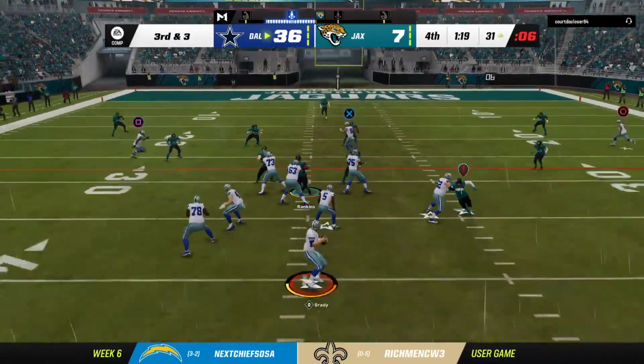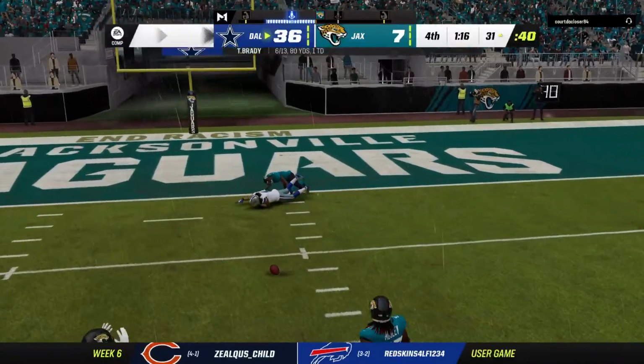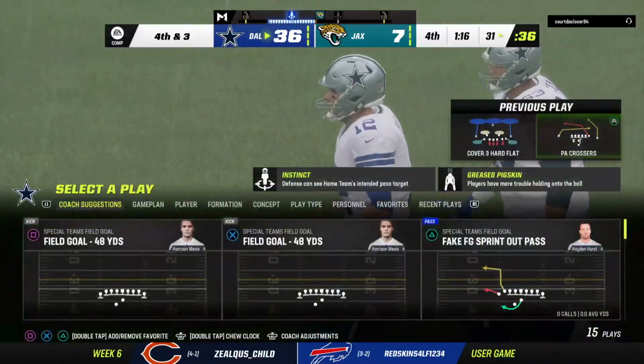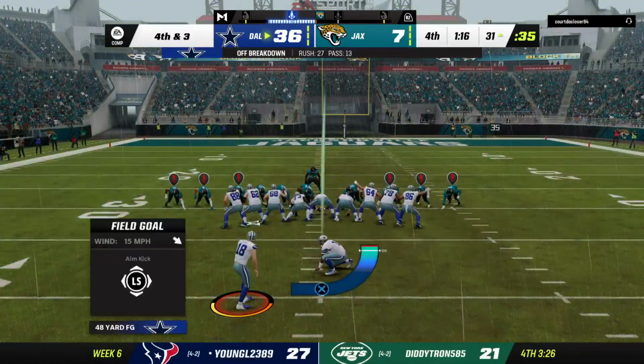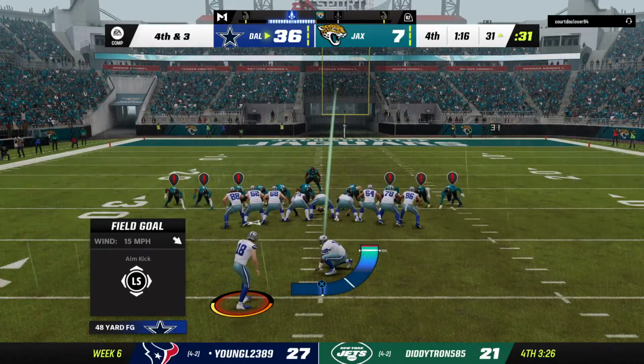On play action, it's Brady. That's going to be knocked away and incomplete. I think it's fairly safe to call this game over, but they're still trying to bomb it downfield and add to their lead. Almost makes you start to feel for the defense and root for them a little bit, too.